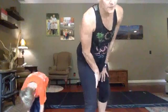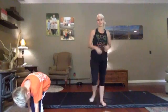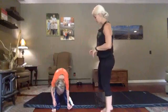Those are called star lunges. Remember, because of that snowflake or kind of like a star shape on the floor. All right, next one. Extended plank, reach and twist. Now, we used to do this to a song. Today, we're going to do it just by ourselves.